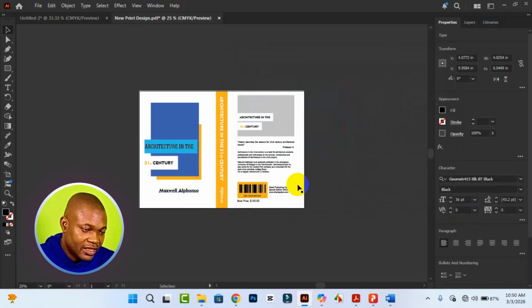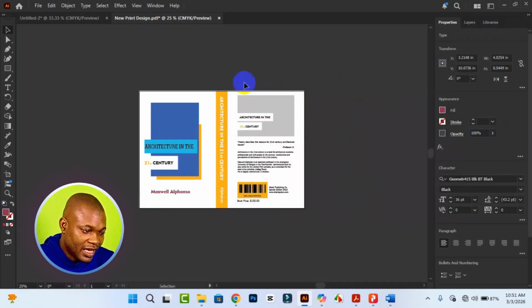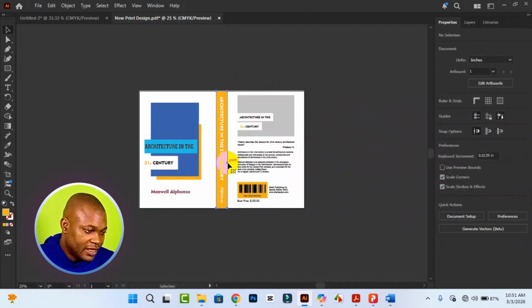So this one text right here, I'm going to go ahead and click on fill color right here. This will allow me to change to another color of my choice. I'm going to select this particular text right here. Now I want to change the position and the color. So double click on here, and this will allow me to see the color wheel. I can decide to change this to something like this and hit on OK. It's that simple.